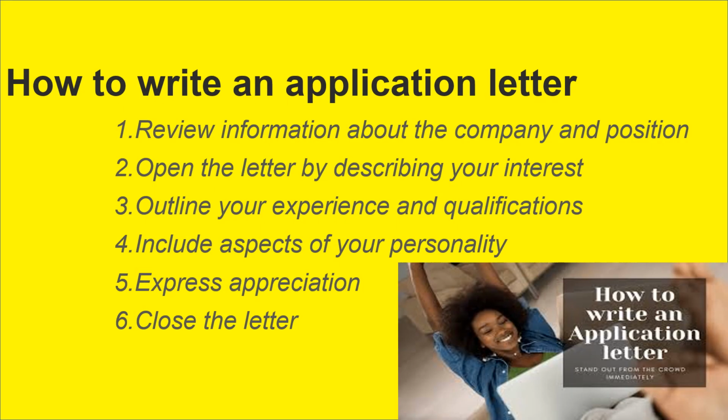Well, viewers, this is very important to bear in mind on how to write an application letter. These are the key points on how to write it in a good manner. The first one is review information about the company and position. The second one is open the letter by describing your interests. The third one is outline your experience and qualifications. The next one is include aspects of your personality. The next one is express appreciation, and the last one is close the letter.